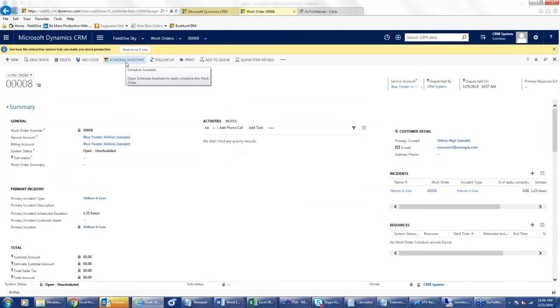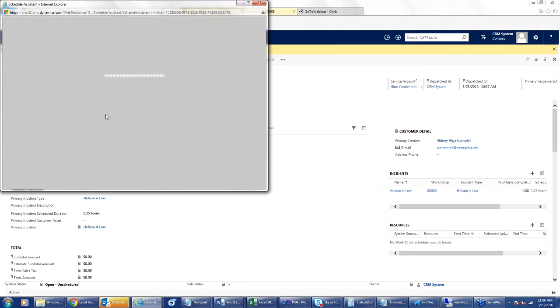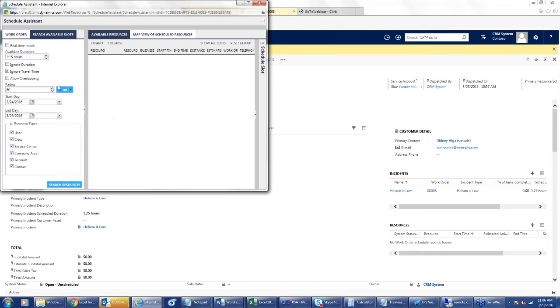There's a scheduling assistant, which you can pull up, and because these are all sample companies within Microsoft, they're spread out, so it's not going to show me any data, but what you would do is you would put in your radius and pull your resource type, meaning is it a crew, is it a user within the system, how are your resources that run these calls, how are they defined for you?